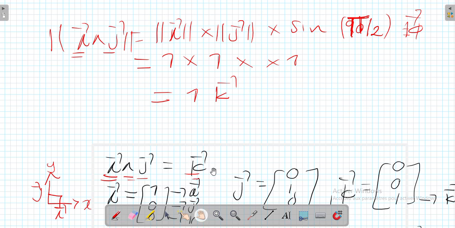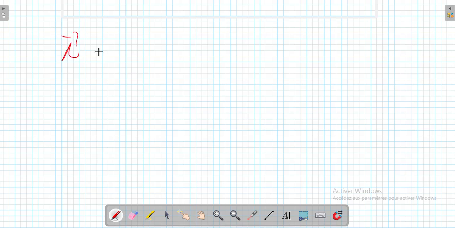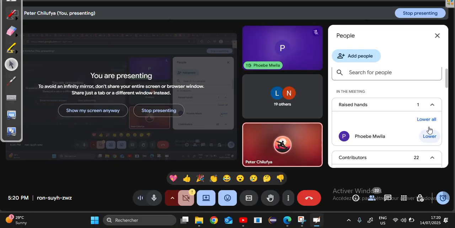Homework. I want you to find E vector E. I also want you to find G vector E. Very simple, using their definition. E is written as 1, 0, 0. Then you count the vector product, just for you to practice on the vector product. This will be your first homework with me.